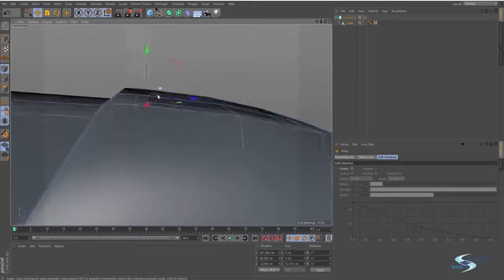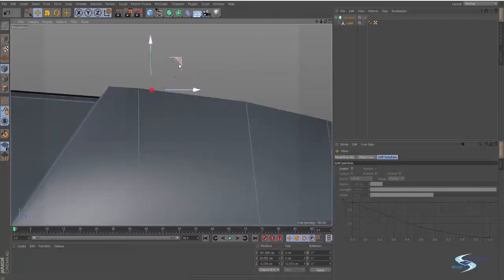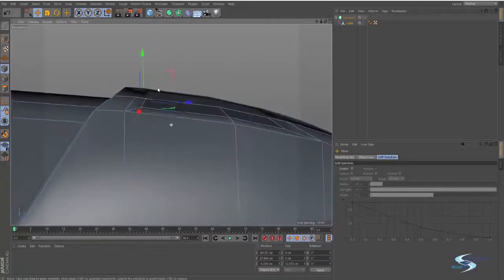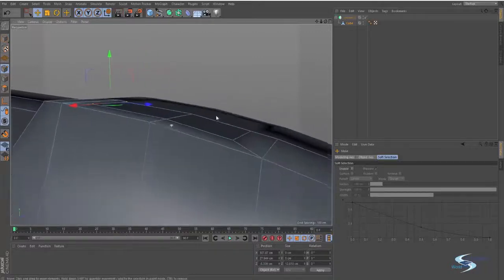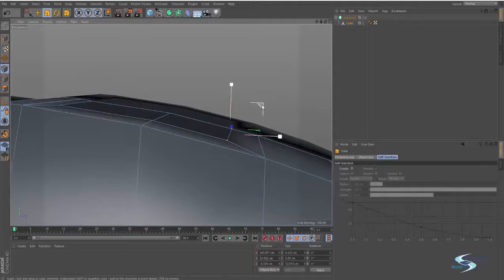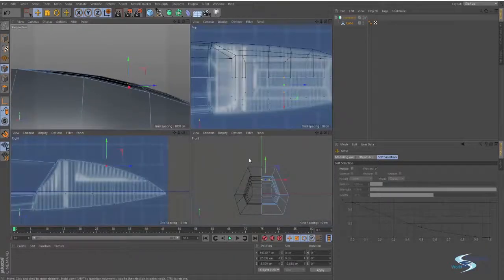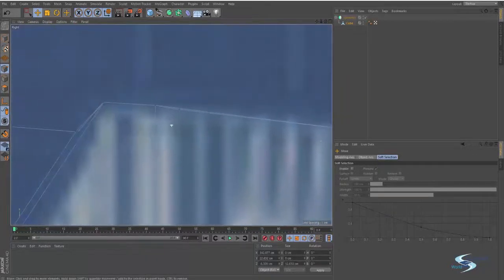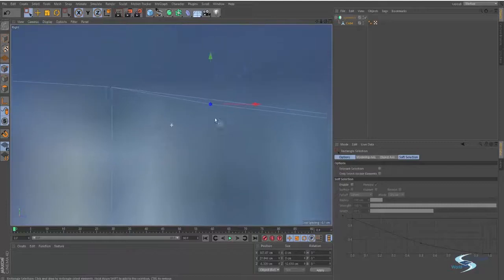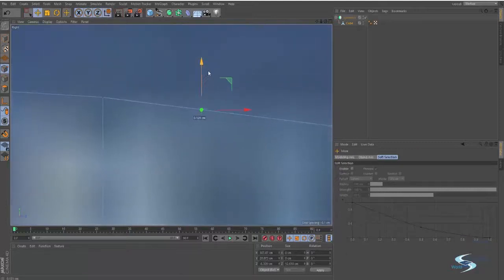Scale to 0% on the X and Y axis. Do the same thing with these two. That way they're going to be exactly straight. Then I'll move them. These two don't need to be moved much, so I'll move them up so that they're exactly on the plane.